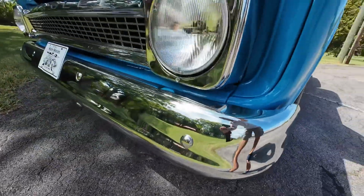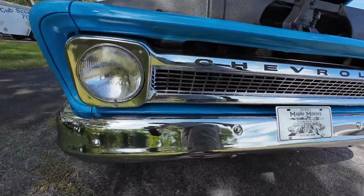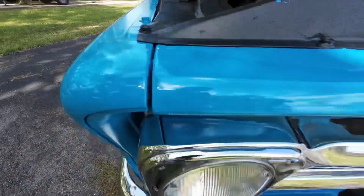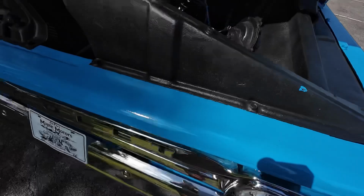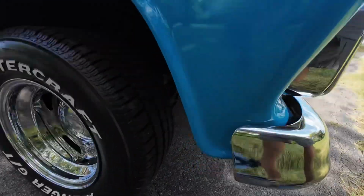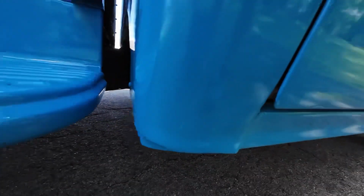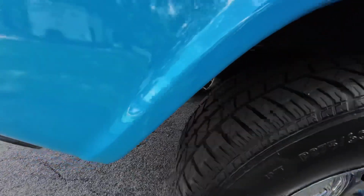New chrome on this baby. Nice and clean on that grill and the front bumper. That's right. The paint on this one's nice too, but there's a couple little spots there. Up here, you got some rubbish. Let's go down the side. Looking at the tires, plenty of tread, nice wheels, up and over, coming on down. She's beautiful. Hanging a little bit, not bad. Not bad for the year. Around these fenders.